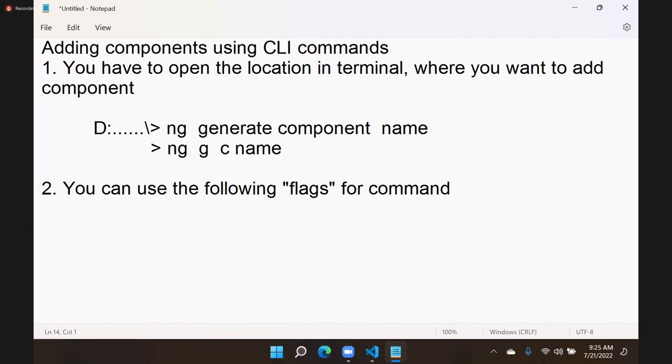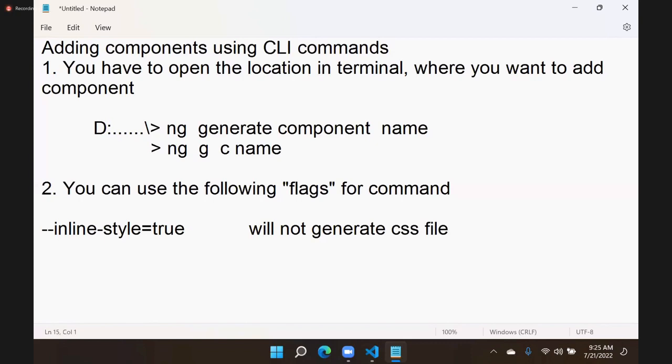One is the inline style flag. We can set inline style as true. Inline style true means it will not generate the CSS file.